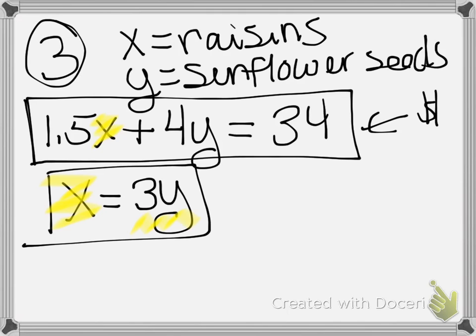So I want you guys to take a few minutes, finish this problem, and on the back side, I would also like you to try number 4, 5, and 6. 4 is very similar to number 1, so follow the same steps you did there. Number 5, you have a total amount of money and a total group of friends, so think about what kind of equation you're looking for. And then 6, you are looking to solve by graphing, and you're graphing and shading your inequalities. So work on those, and we will go over them when I see you next.